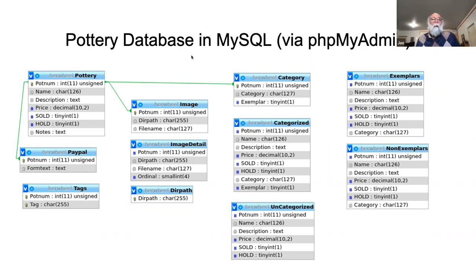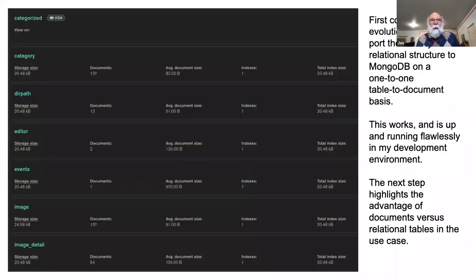And this is most of the pottery database I created for my wife's website. So I got the MongoDB bug a few years ago. And I said, okay, I'm going to redo this in Mongo because I've got to do a whole bunch of work on it. I really have to redo the website, so maybe I'll switch it to Mongo. So I started doing it experimentally, and I just basically took the tables and made them Mongo collections. The database on MySQL, known as Her Wheel, became the Mongo database Her Wheel, and the tables in it became collections in the new database.